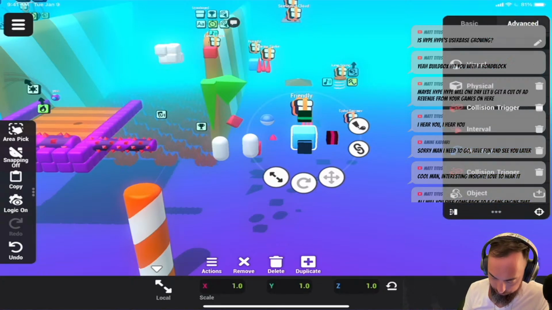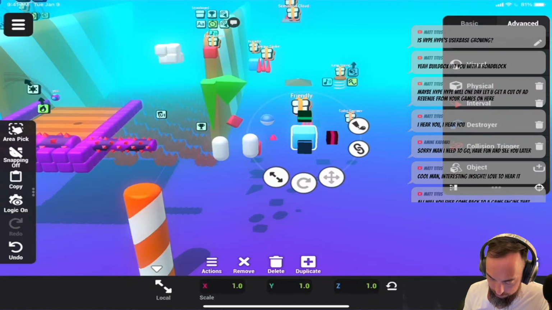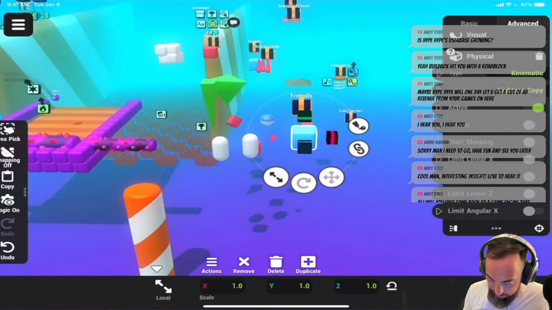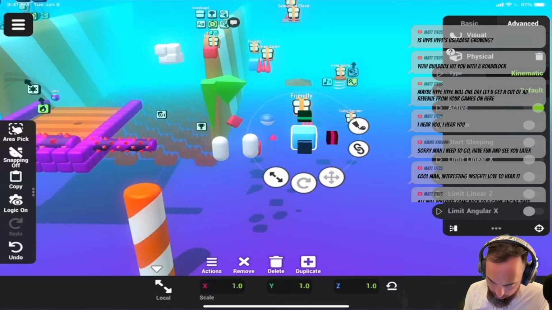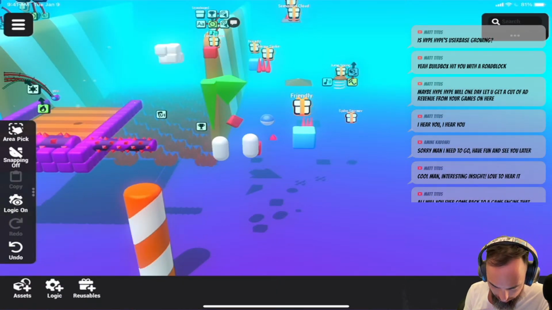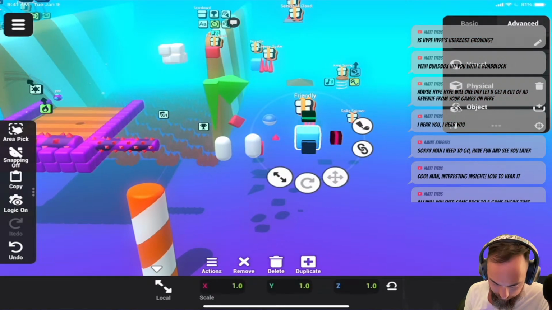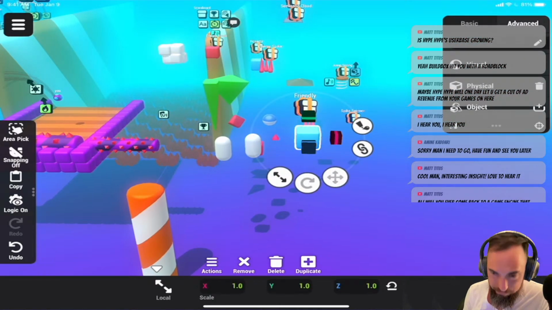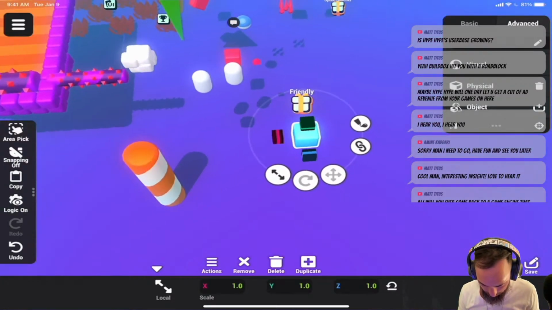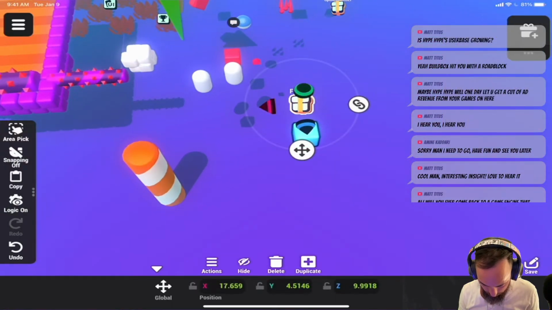Okay, so there's a lot going on. We're gonna get rid of this, this, and we're gonna make this actually a kinematic object and then change it to default. So it's gonna be a completely different object. Maybe I should make it orange, like the platform level is kind of orange. Let me duplicate this.